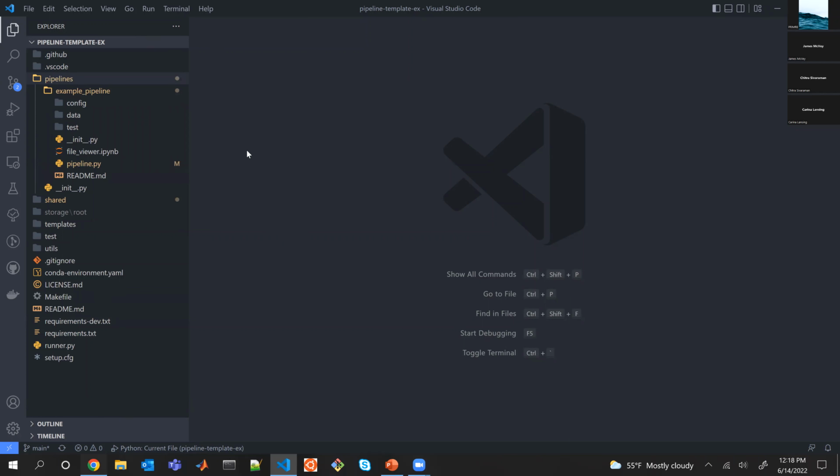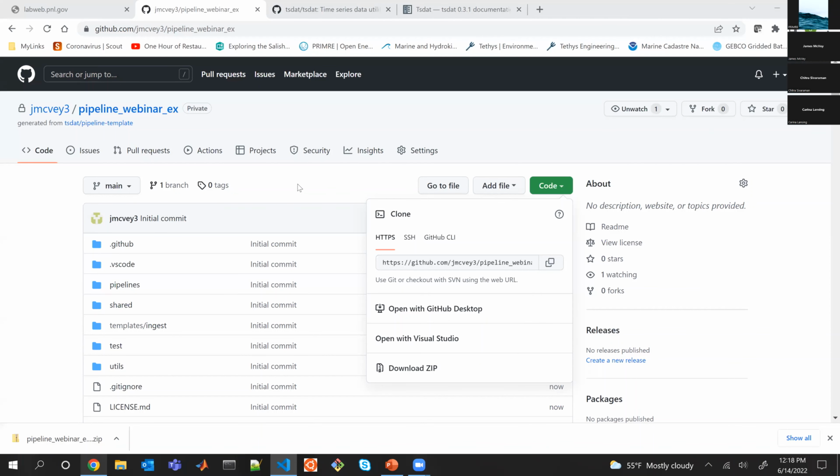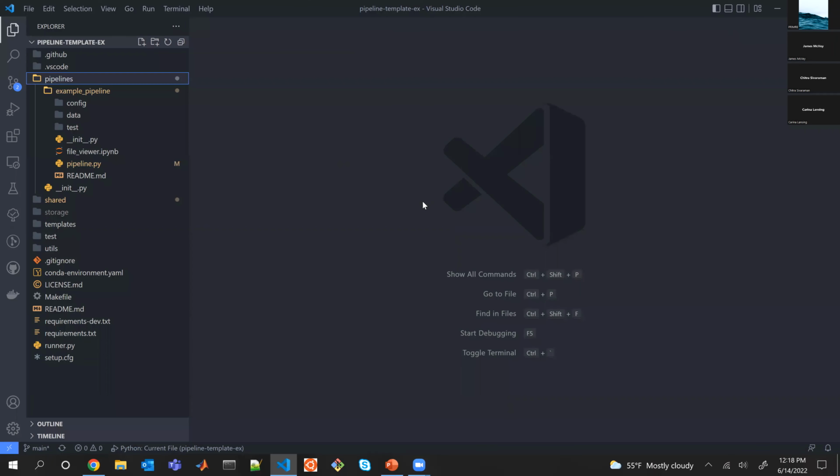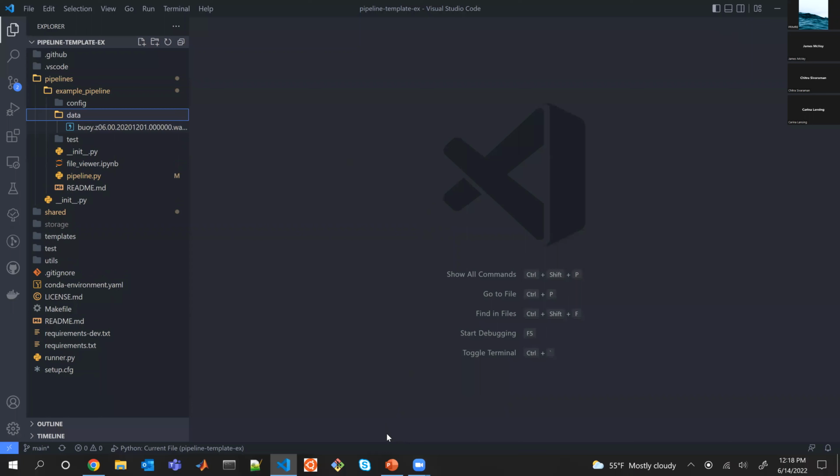But for now, I'm just going to show the input data. I'm going to show what happens when the pipeline runs and what you expect to output. So this input data is a simple CSV file. This comes from some buoy data from the Axis buoy off the coast of Humboldt.